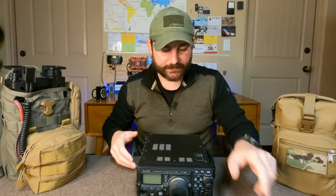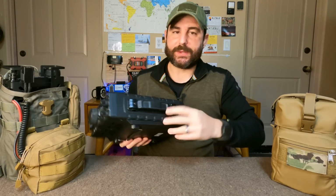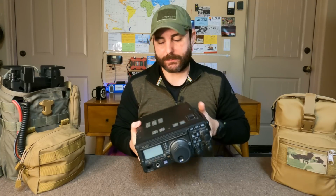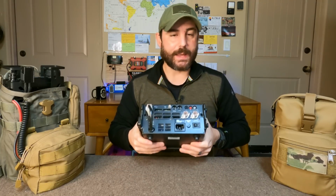I can drop this thing and have dropped this many times at anywhere from 5 miles an hour to 7 miles an hour and having it land on rocks, and the damn thing still keeps going. So the 897D, I mean, this case is absolutely solid. The fact that they overbuilt this handle is a good testament of why we need to go back to this style of manufacturing.